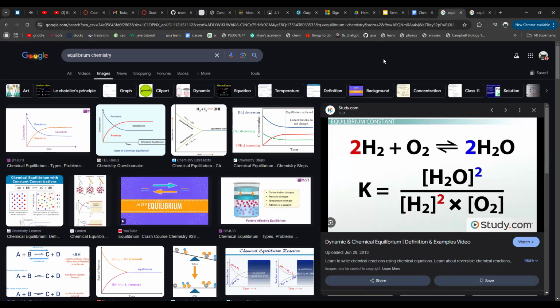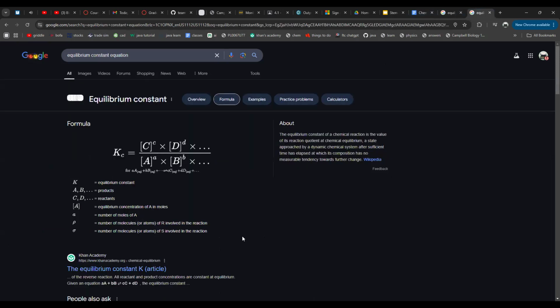So it's just calculating the equilibrium constant. Can some of you tell me, if the equilibrium constant is concentration to the coefficient, how you can maximize K? Having the most moles and big coefficients, like having the most of the products. Yeah, tons of products and little reactants. It's going to increase K.